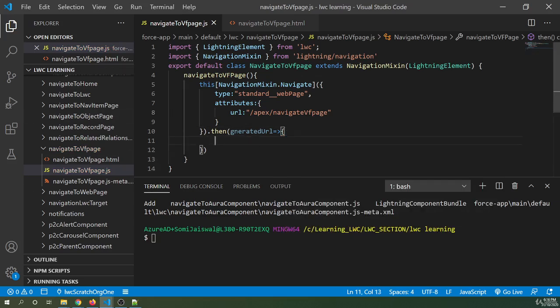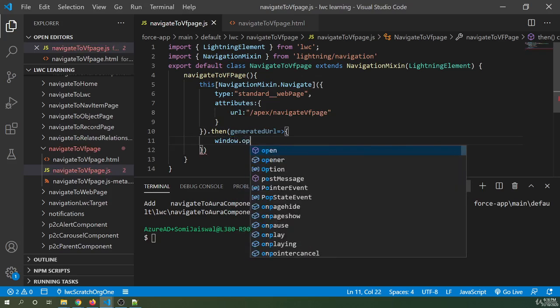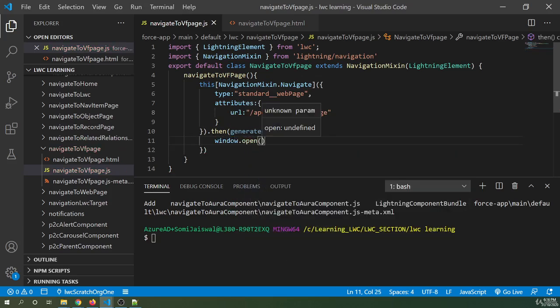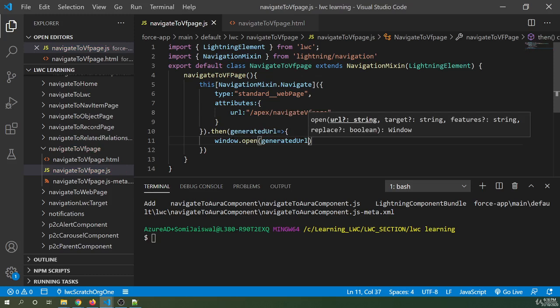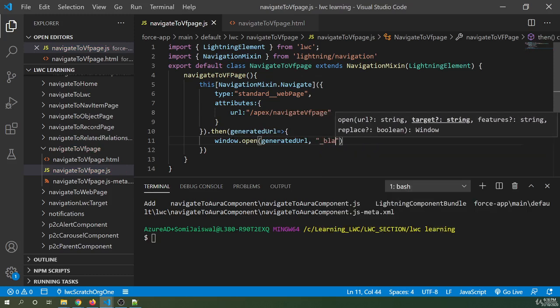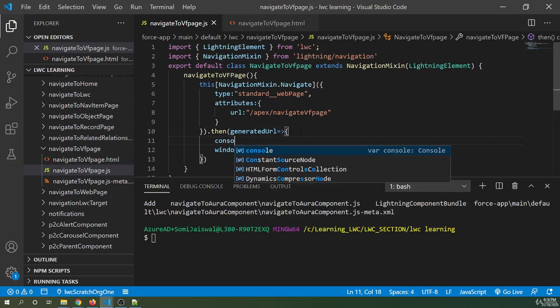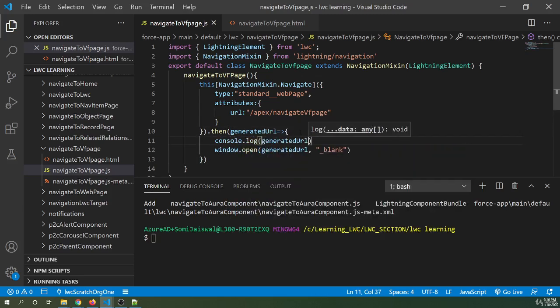So I can say generatedURL, and now we have to open this. For that we can say window.open, and the URL that is coming. And if you want, you can pass the second parameter _blank, and we can console log this as well, just to see what is coming as a generated URL.